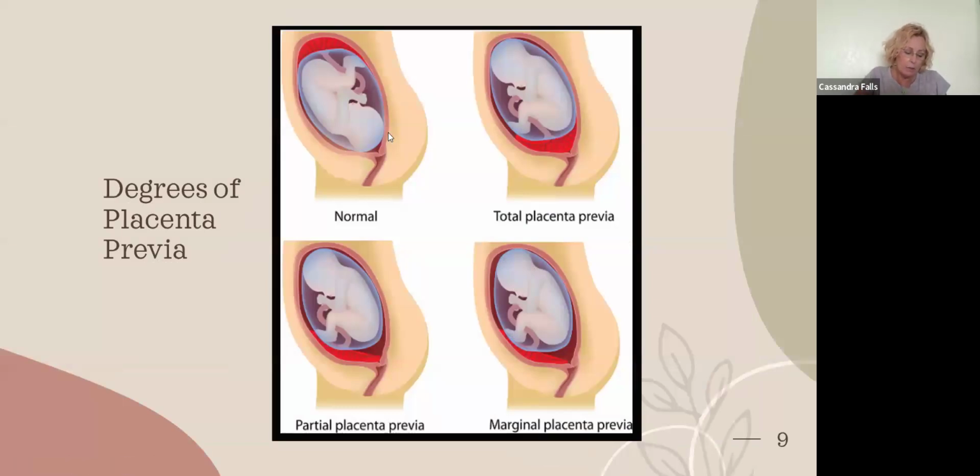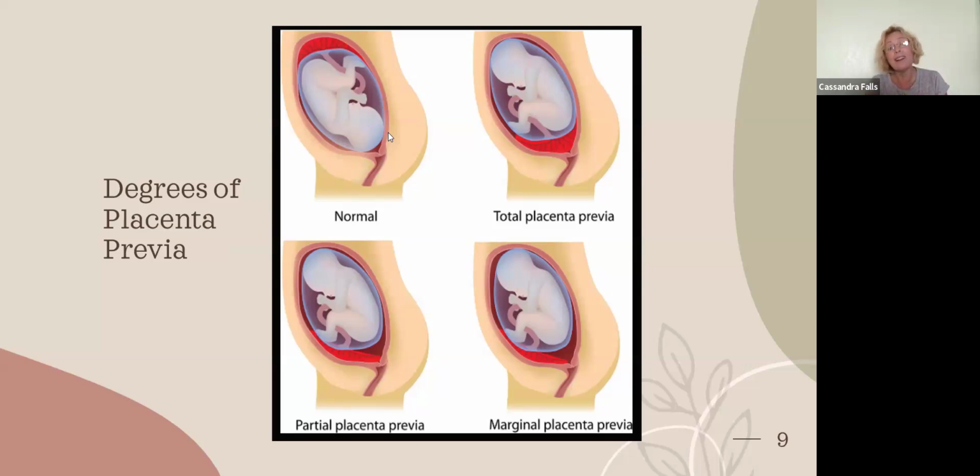Let's talk about some other aspects of both. If you have a previa, you're typically going to see it show up more in the third trimester. As they're getting towards the end of their pregnancy and the cervix is softening and maybe starting to dilate a little bit, you're going to see spotting or a little bit of bleeding, and that's when you're going to see signs of placenta previa.